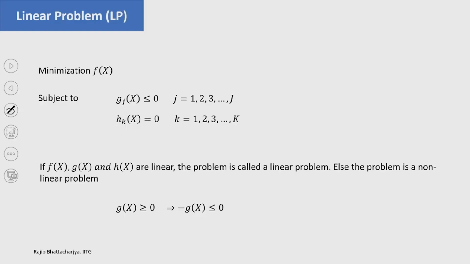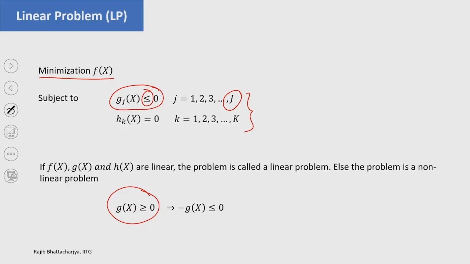Now, an optimization problem can be represented as a minimization problem, and there may be some constraints. We may have an inequality constraint that Gj(x) is less than or equal to 0. So, we have a total of j constraints, and these are inequality constraints. In this case it is a less than or equal type constraint. You may also have a greater than or equal type constraint. Sometimes you may have this type of constraint.